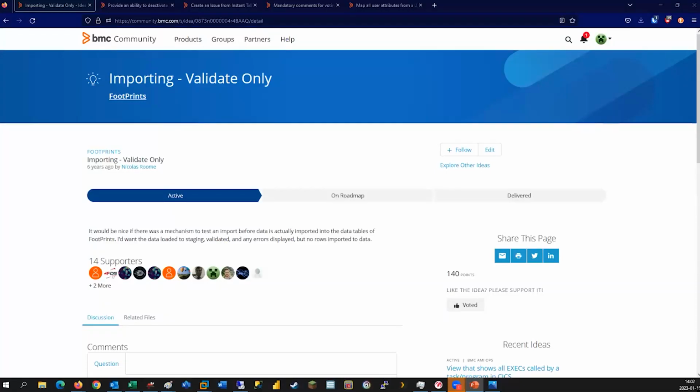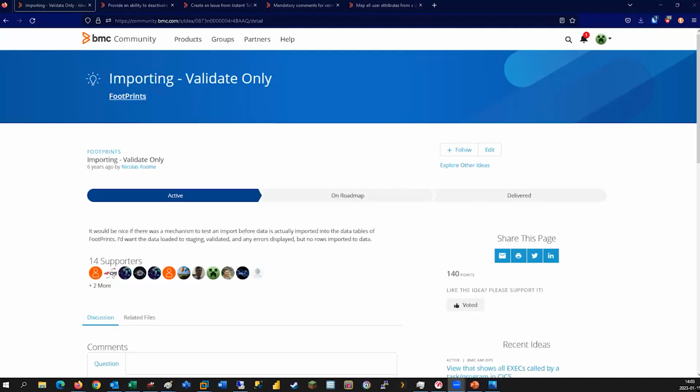We'll start with the first one, validation only. This is one of my personal favorites, kind of a pet peeve of mine, especially when you're doing implementations, creating new import packages, and you're not sure whether the source is CSV, SQL, client management, whatever the case. Do I have the data correct in my source? Do I have the appropriate field types or drop-down choices in my destination? It'd be nice to be able to run an import as a validation only.